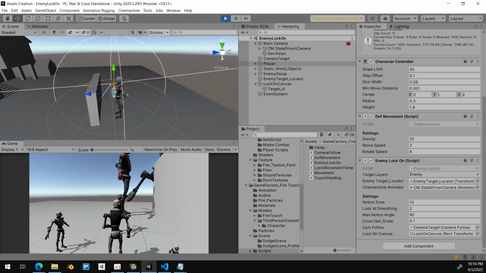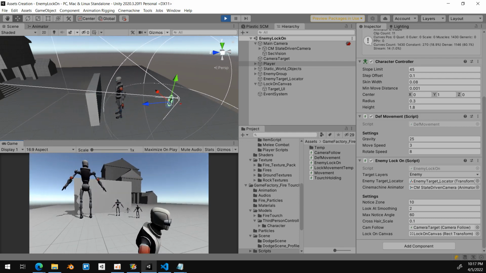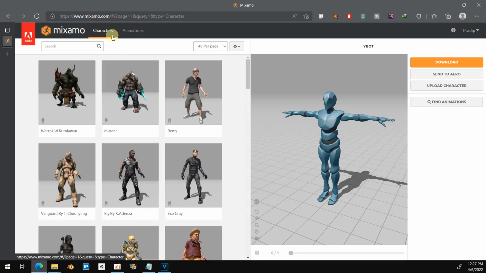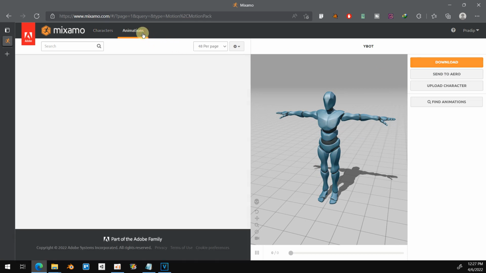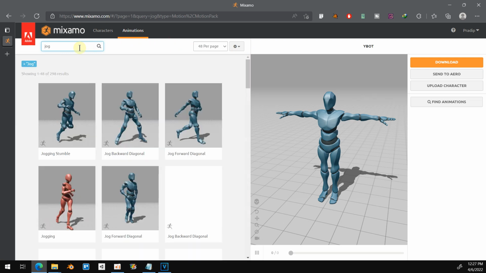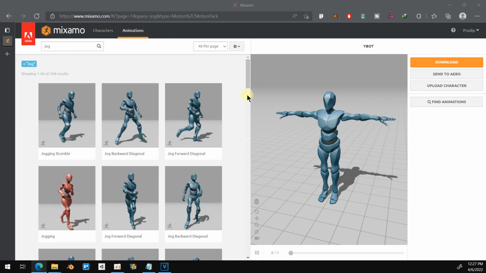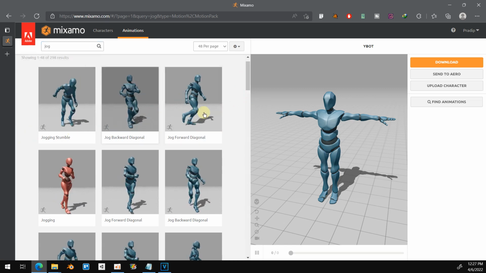For that, we need some animations. I downloaded a couple of animations from Mixamo. You can also get them for free. Head towards mixamo.com and get your animations. But remember, you need to download these animations in the correct manner, or else they are not going to perform well. One of the ways to download is to download the character model first. Like I did, I downloaded YBot, and while the same character is selected, we are going to choose and download the animations.